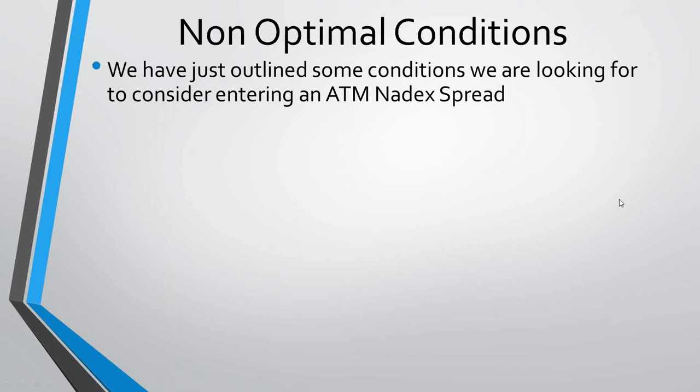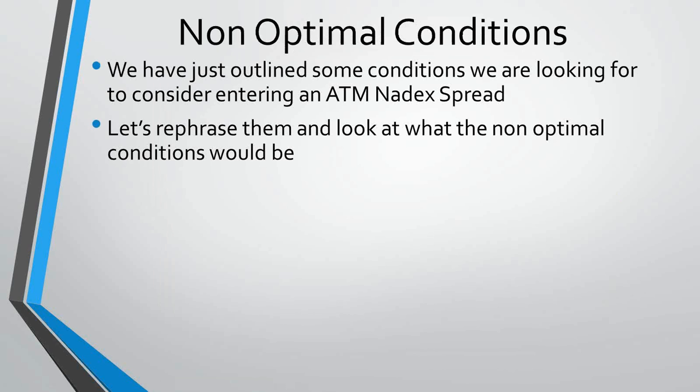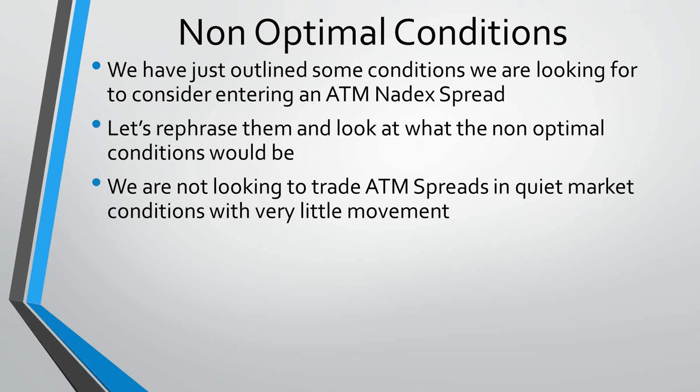Non-optimal conditions. We have just outlined some conditions we are looking for to consider entering an at-the-money Nadex spread. Let's rephrase them and look at what the non-optimal conditions would be. We are not looking to trade the at-the-money spreads in quiet market conditions with very little movement. That's something you can remember. That should be in your notes.